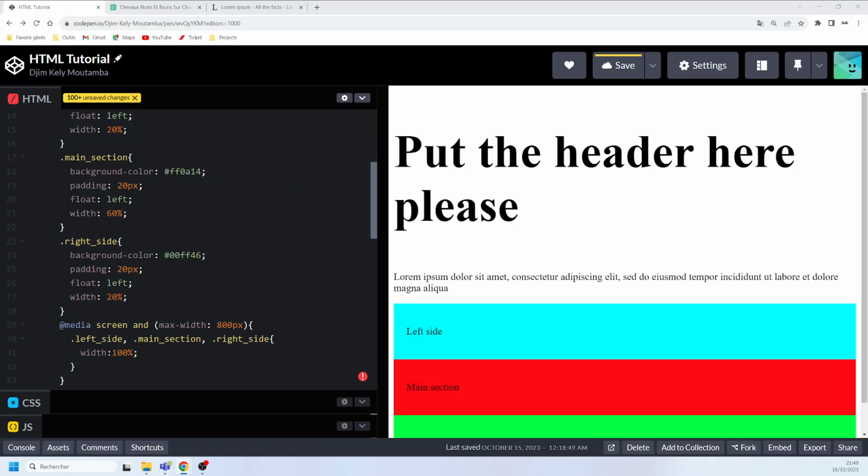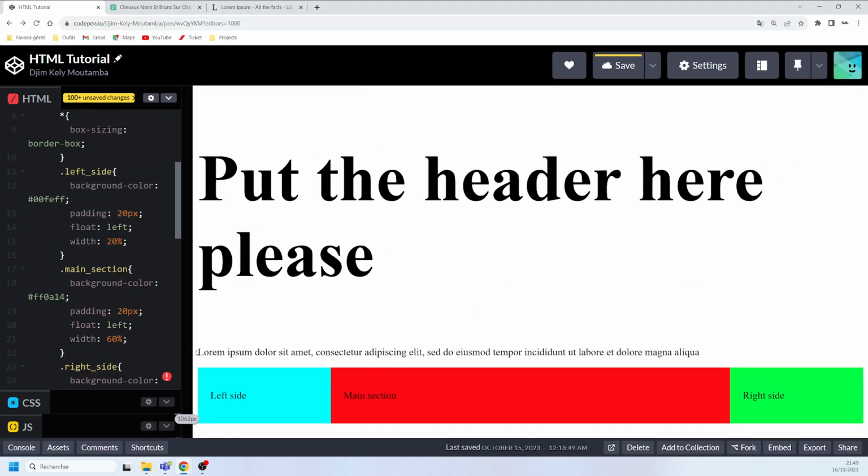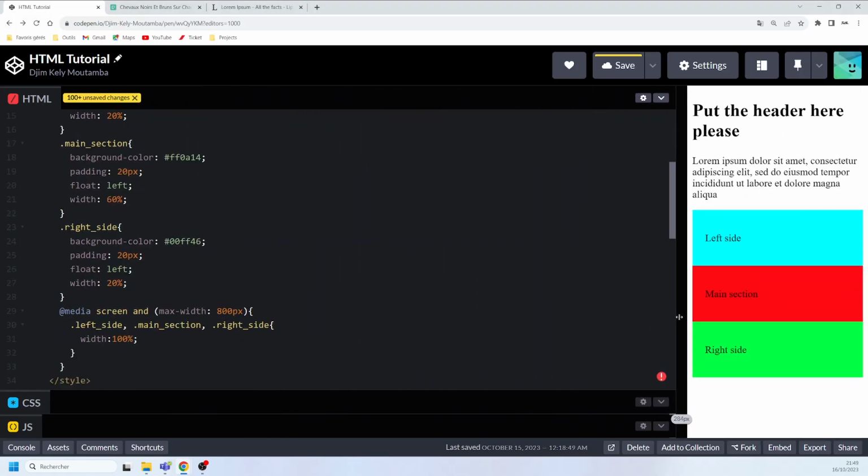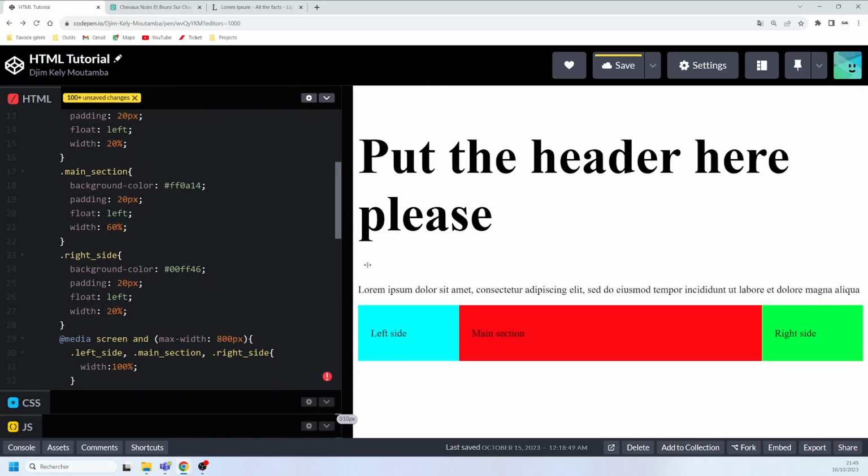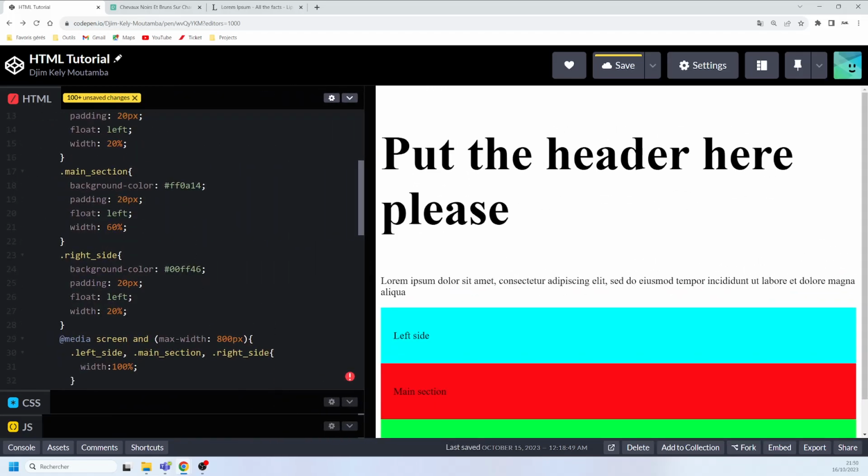So this is just an example. If you want, we can take another example before finishing. Like for example, we are going to design a particular web page. But this one, we are going to do that in another video. As for this one, we can stop here. So this is how you can work with your web page if you want to design a responsive web page. I'm going to make another video where we're going to take an example of a responsive web page.